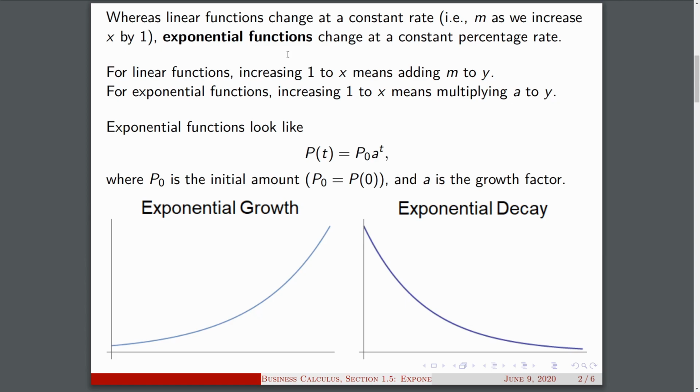Whereas, imagine I'm pointing at the top line, linear functions are characterized by having a constant rate of change, meaning that ratio of change in y over change in x is always the same, right? We always add m when we increase x by 1. Exponential functions don't have a constant rate of change, but they have a constant percent rate of change, meaning that when you increase x by 1, you always multiply by some number. Or you could say you add a percent of the first number.